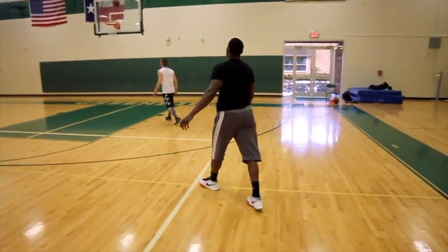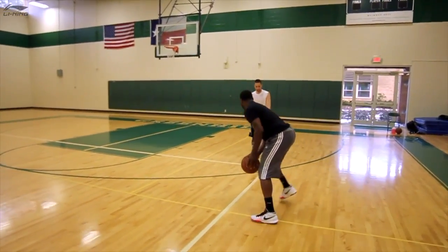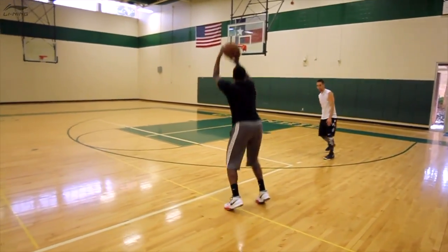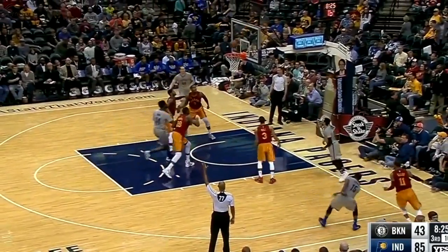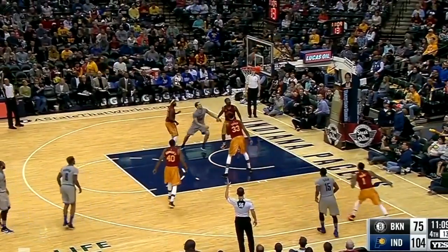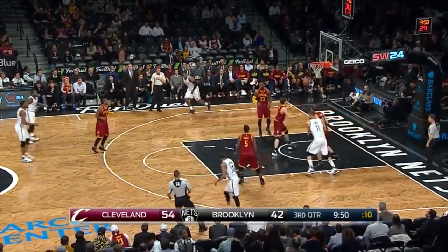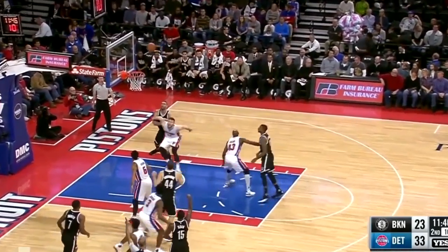Now, the thing that I love most about Donald's jumper is that he's a dynamic shooter, meaning he can hit shots out of pretty much any situation, off the catch, off the dribble, or off the separation. So in today's positionless NBA, he fits absolutely perfectly because he can knock down shots in all the situations that he's going to need to be able to. Now, keep in mind, it's this versatility on the perimeter and in your shooting is exactly how you're going to want to train your own jumper. So Donald is a great example of the recipe that it takes to be an elite level shooter. Number one, you've got to optimize your shooting mechanics, and then number two, you got to put that work in and get those reps.